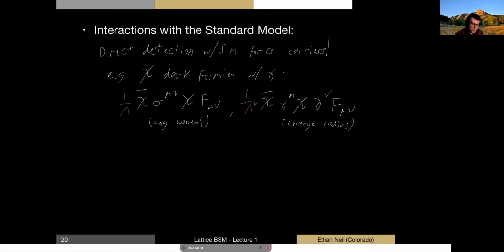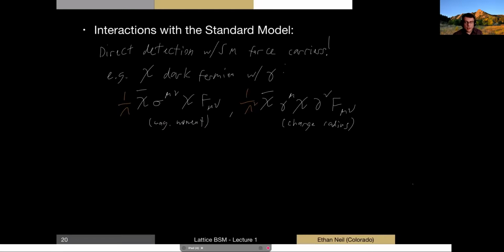Or I should say, these interactions are functions of momentum. These are the names of what the form factors are equal to at 0 momentum transfer. So the q goes to 0 limit for the photon gives you the magnetic moment, the charge radius, and so on. You can keep going like this.